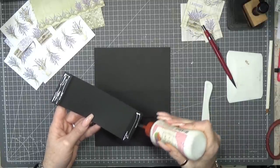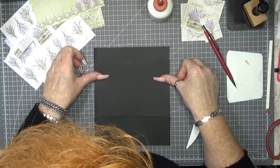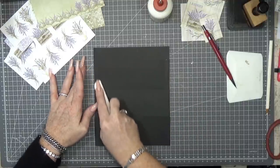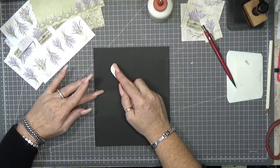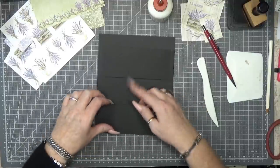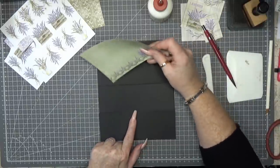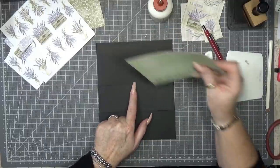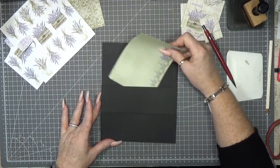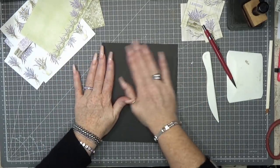I'm just going to glue down the flaps. And there is an option. And now what I do is making from a small to a big pocket. But perhaps you like creating three small pockets, not deep pockets, then what you can do is glue down each pocket. Then you create a small pocket on the bottom, glue down this, and then you have again a small pocket. And if you glue down this, of course, we have again a small pocket. That's an option. I like a small pocket, a bit deeper pocket, and all the way pocket. Just an option.